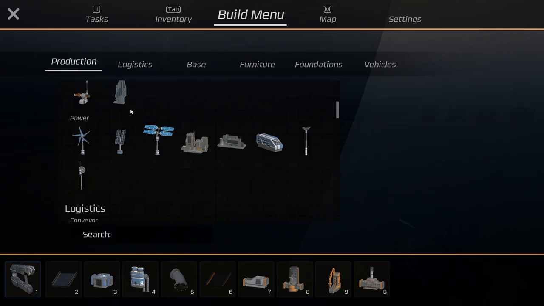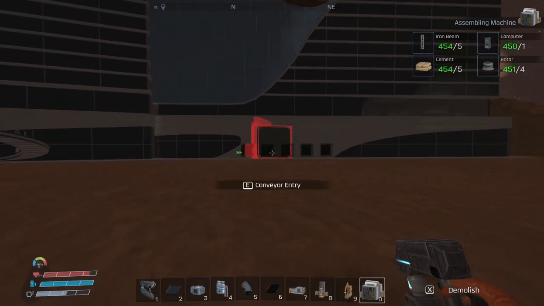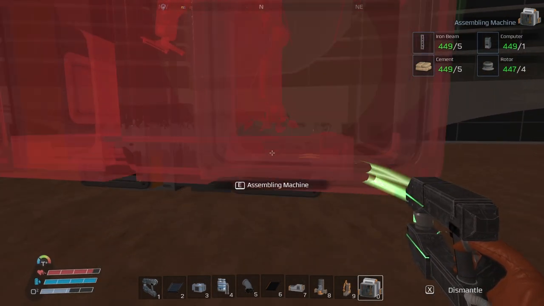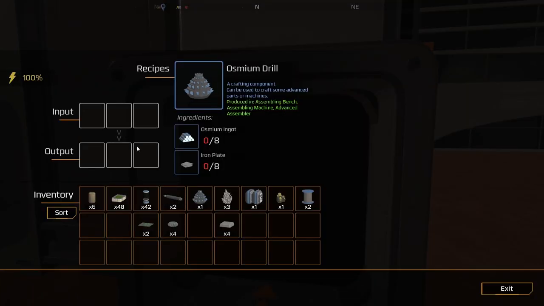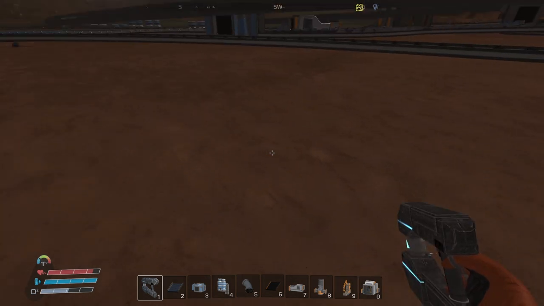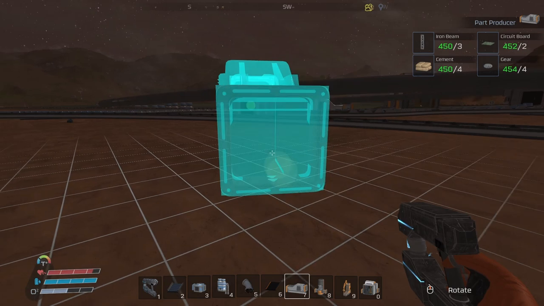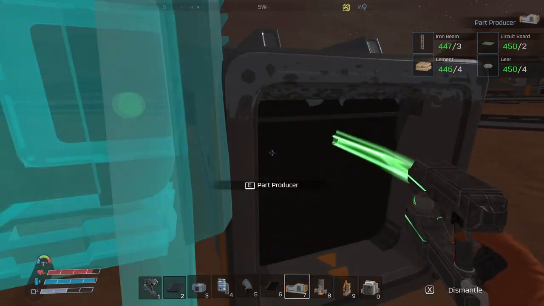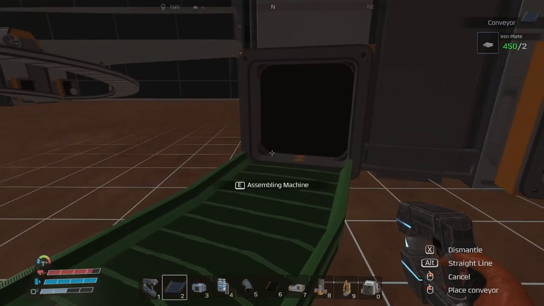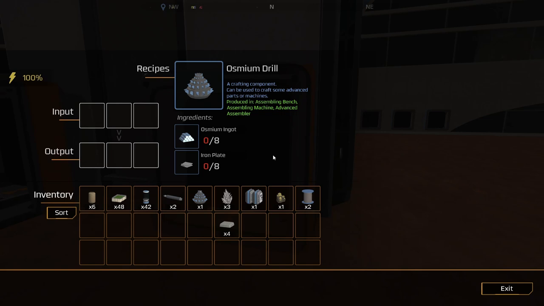Iron plate, was it? Let's put down an assembler here, right in front of this guy. Something like that? Let's see here. Osmium drills. Osmium ingots. It's clear. Iron plates, 8 of them. Okay, number 7, please. Give me your exit. Something like that, please. Make me some iron plates. 2 iron ingots coming up. Perfect. And you're going to need osmium ingots, right? Or am I mistaken? No, I'm not. Good.